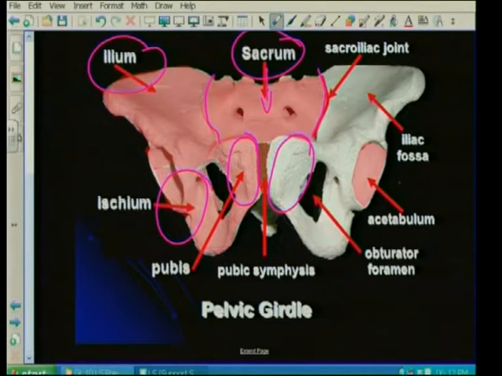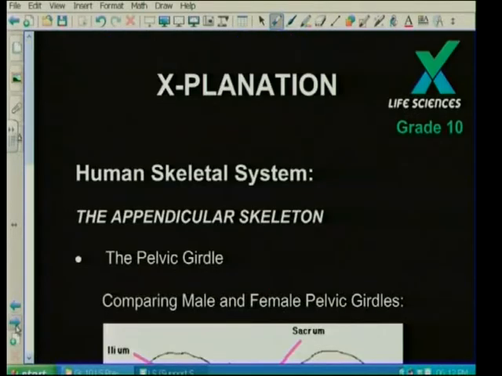In between the pubic bone, we have cartilage that is white fibro cartilage, made up of what we call the pubic symphysis. There are spaces that are called foramen here, and there is a nice socket found here known as the acetabulum. Those are the bones of the pelvic girdle.